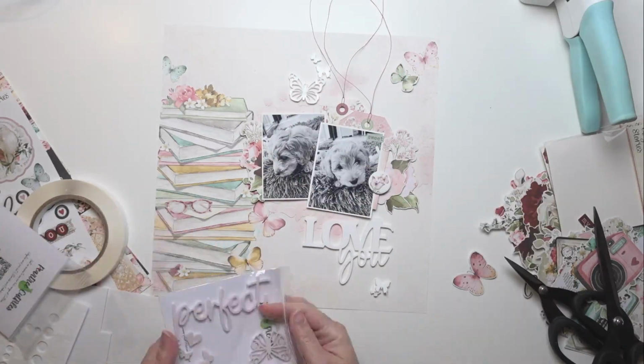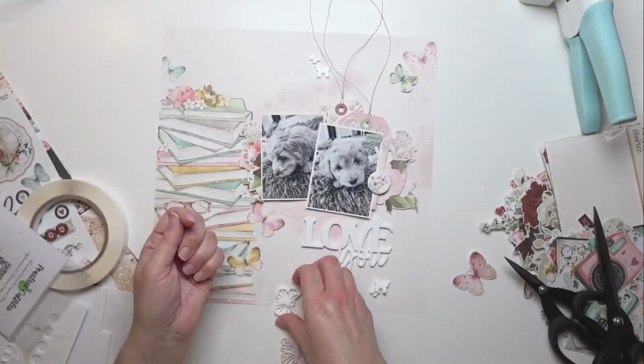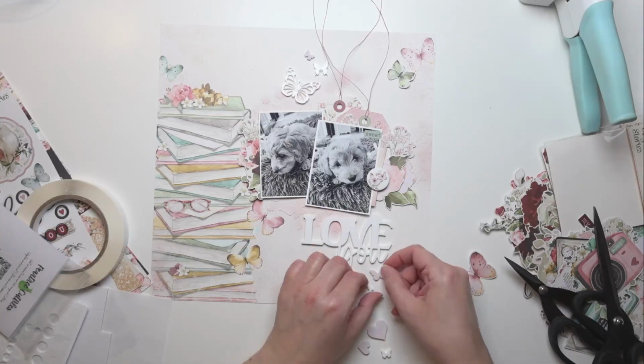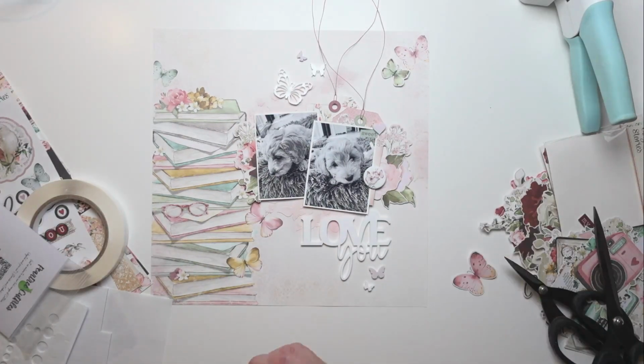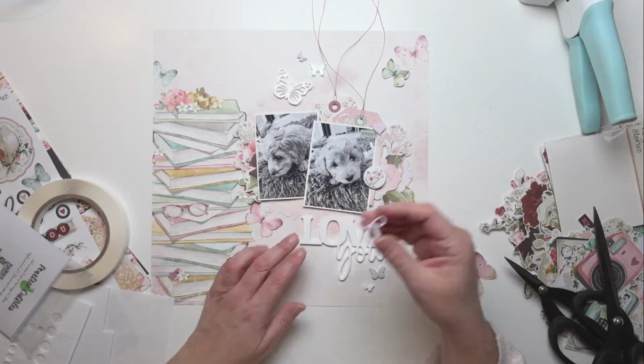So butterfly wise, I always stick my butterflies down by putting foam pads on their wings and glue on their bodies, so that the glue sticks the body down to the page and the wings are stuck up slightly, and therefore it looks like the butterfly is taking off.